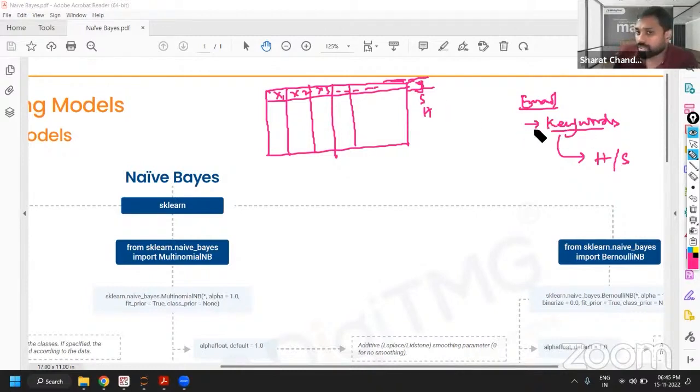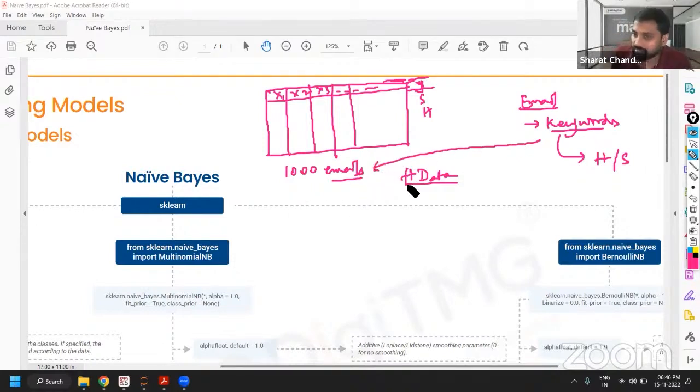So when you talk about this scenario, the biggest problem is when you try to build your model on historical data, you might have, let's say, some sample data. So let's assume that there are 1,000 emails. Now, when you build the model, you're only taking the keywords which are coming from these 1,000 emails. So you'll have a bunch of keywords. Let's assume that we have 2,500 keywords. We also call them tokens.